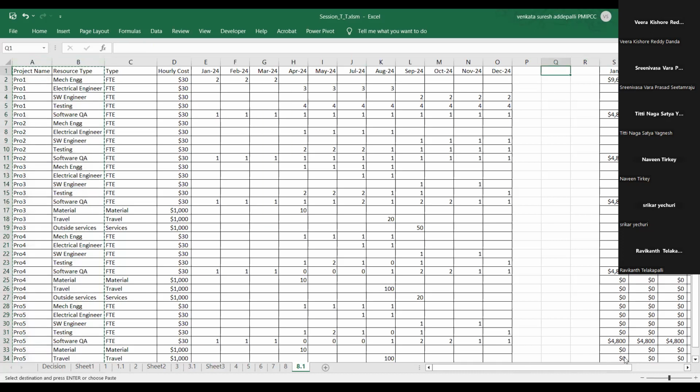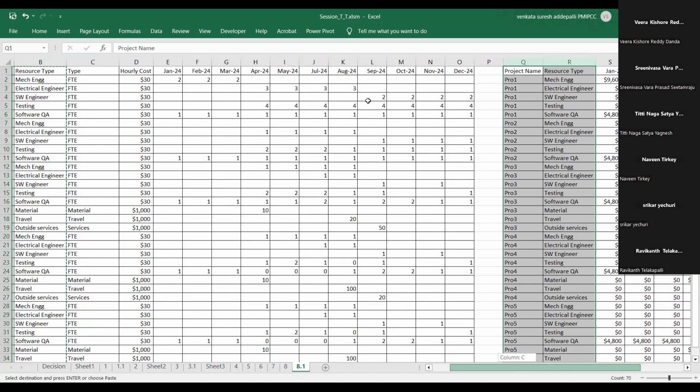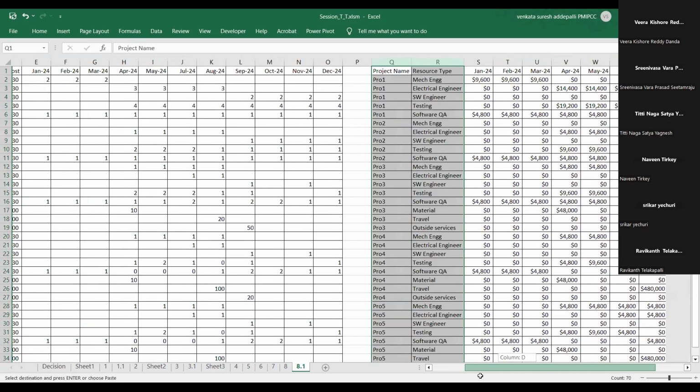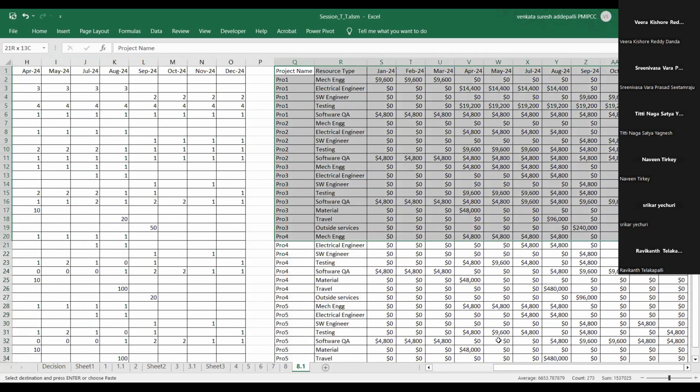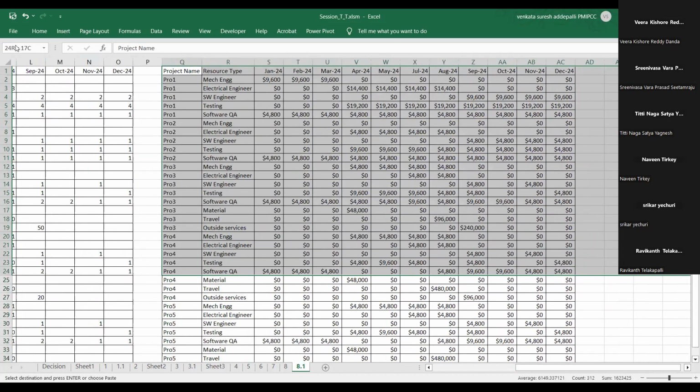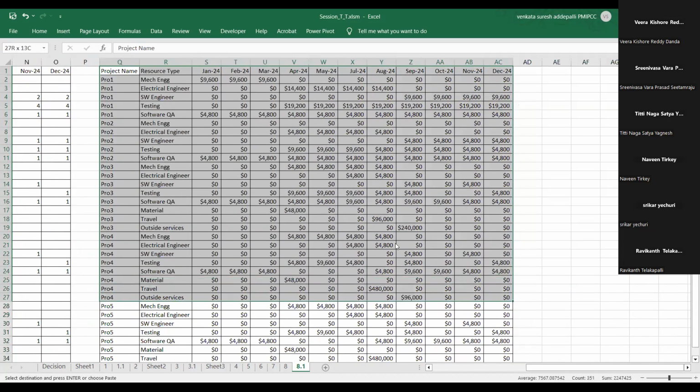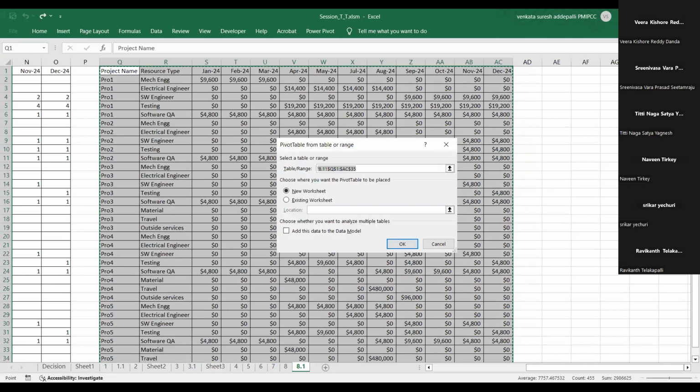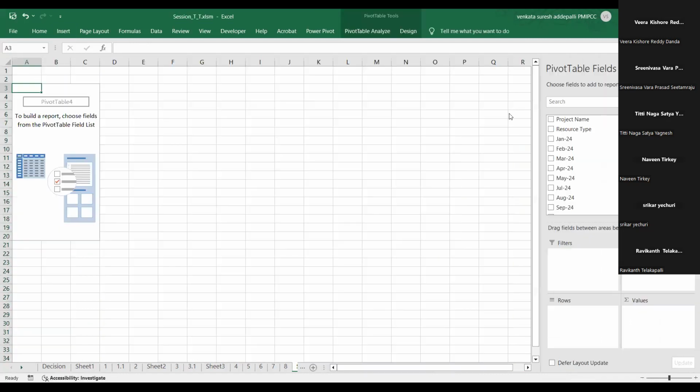So let's start with one simple pivot table. Once you insert the pivot table, you get all the fields. Now we can play around in whatever form we want, right?